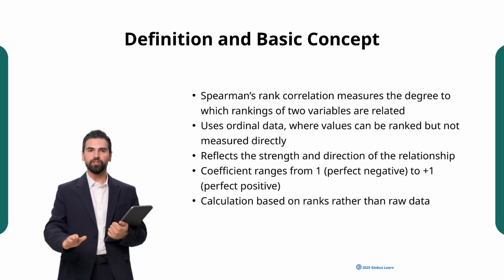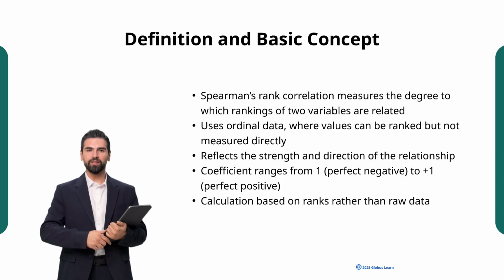Understanding this coefficient can help you see the big picture in various fields, from social sciences to market research. By using ranks instead of raw data, we focus more on the relationships rather than on precise measurements. Think of it as looking at the forest instead of just the trees.